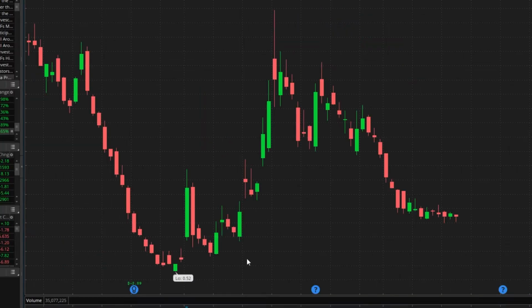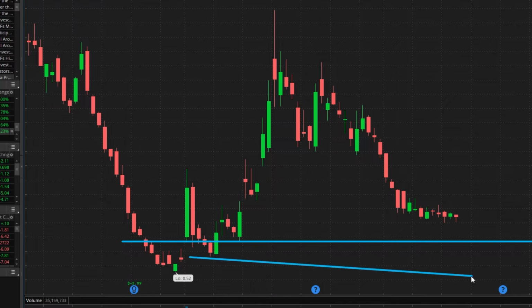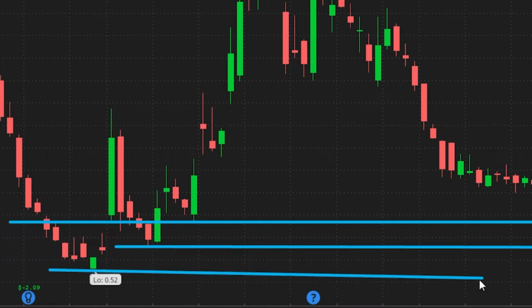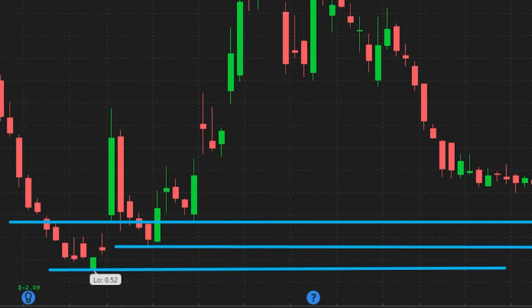So when we look left, one of the things I always look for, we do have this gap here, is break-up candles, and we've got two of them here. Looking at these matching lows, if I had to draw support, I would say our first level of support is right there in that 80-cent level. Your next one is going to come in right here about 70 cents, and the line in the sand is that 52-cent mark. Those are what I'm looking to hold on the downside. Now, the fact that we have held into this consolidation period is very good.